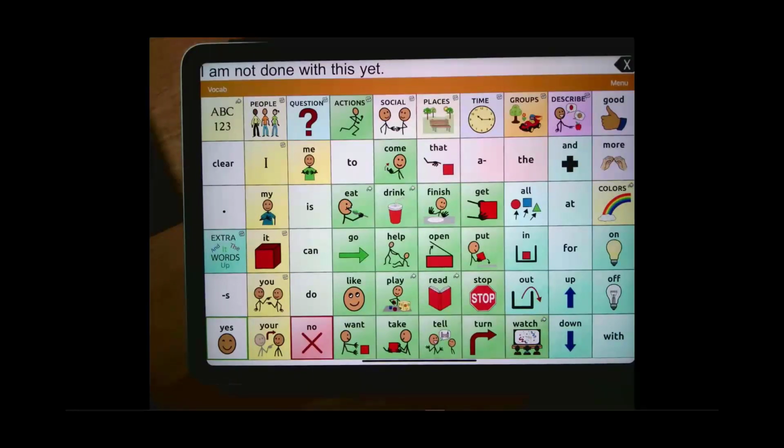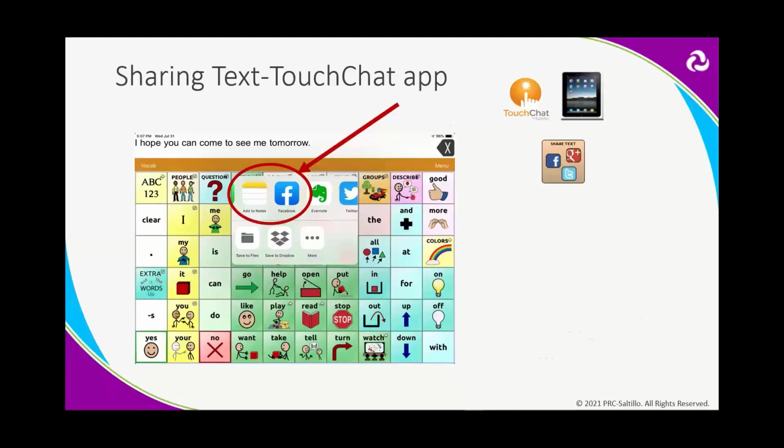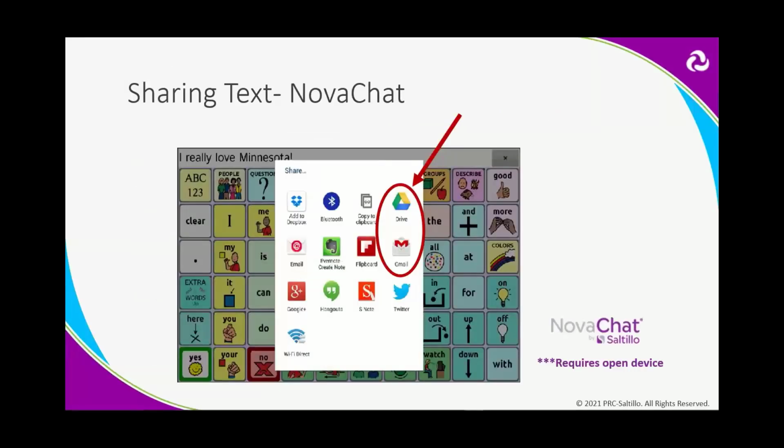And then on the Nova Chat, the next slide is just a picture showing that on the Nova Chat you can share to a Google Drive, you can share to Gmail, and I guess in my mind as a clinician, when the Nova Chat and Touch Chat came out, they weren't particularly sophisticated systems in terms of computer access and sharing, but I feel like all of that has changed, and you have a lot of really nice options for sharing text.